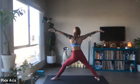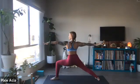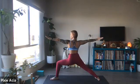Inhale, swoop something up, clear your space. Exhale, press the energy down, out, and away, bend the knee. Again, inhale, reach up. Exhale, clear the space, press something away. Good, from here, find your breath.